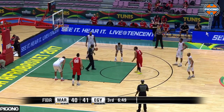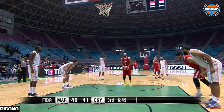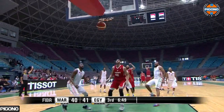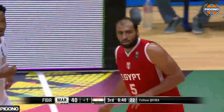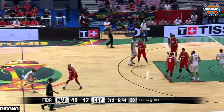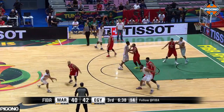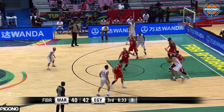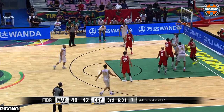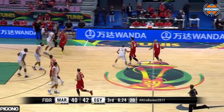Well, he drew the foul as well, of course, so the Egyptians, having fallen 8 points behind early in this quarter, can go 2 points clear here. A 10-point swing in a very short space of time. Great 3-point play from Abdel Halim there for the Egyptians. This is setting up to be a pulsating second half. El Maksoud here, finding Nasha, the key man, with another little hook shot. There's a little tap in there from Wilkins, just helping it on its way to tie the scores.